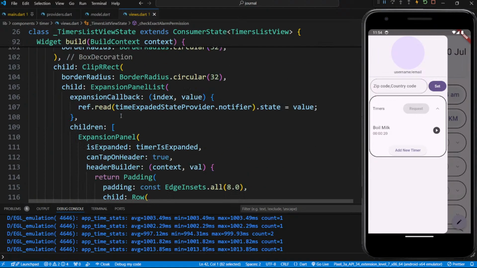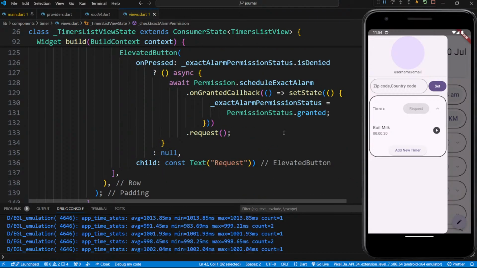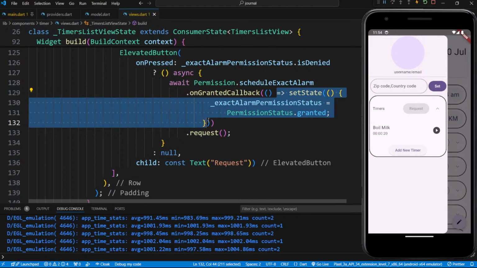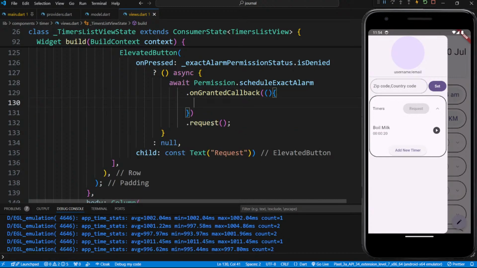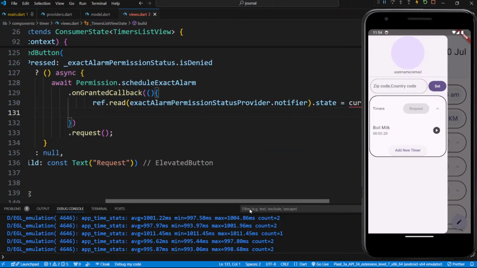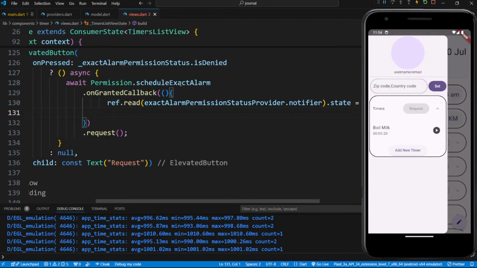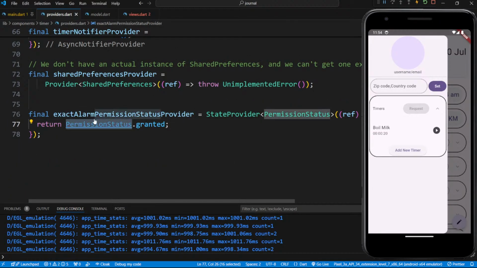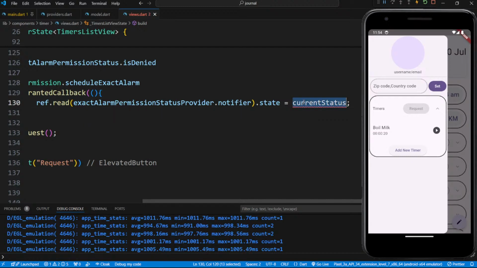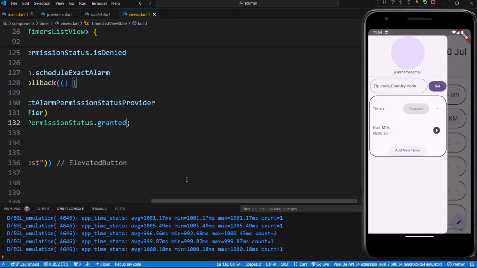This one, we just got this one, ungranted. So you can just write this to granted. To provider, get this permission status as granted. Okay, that should do.